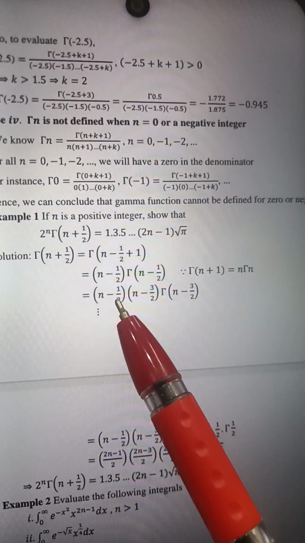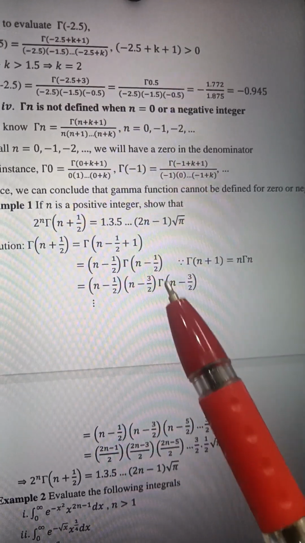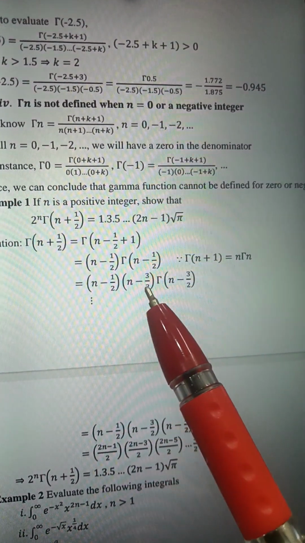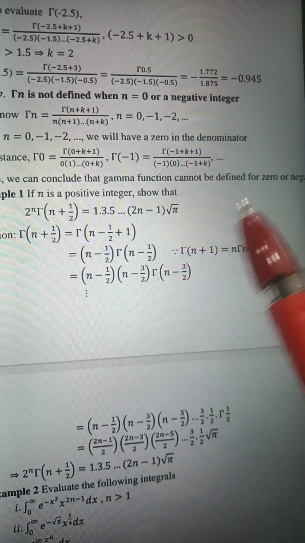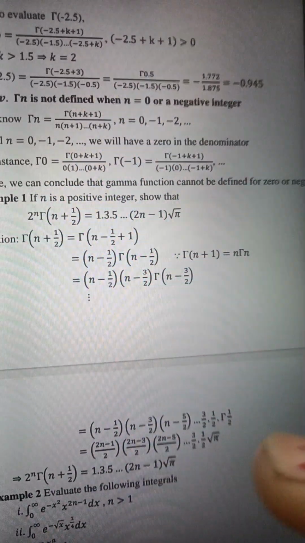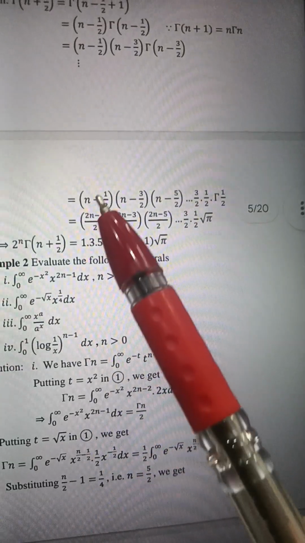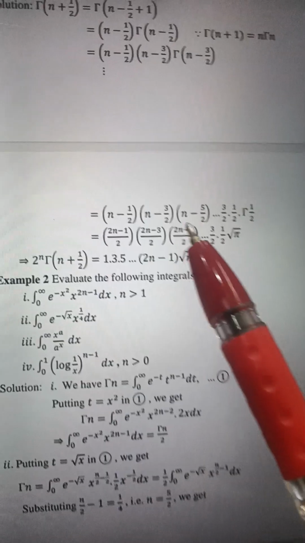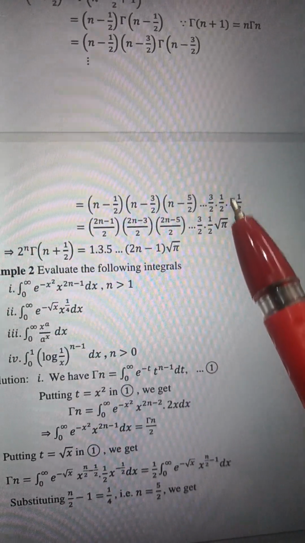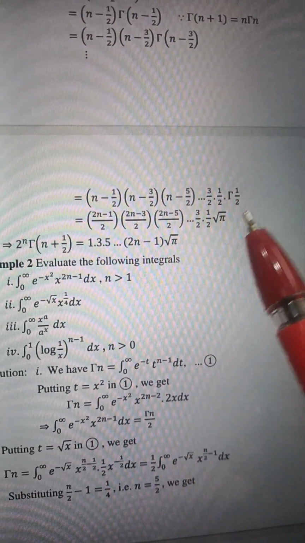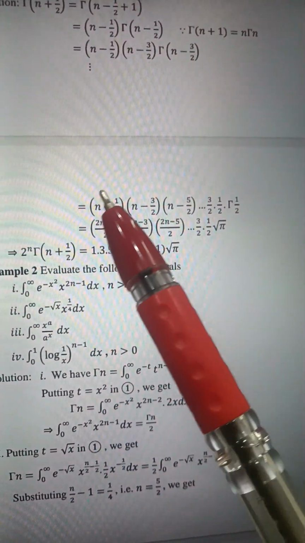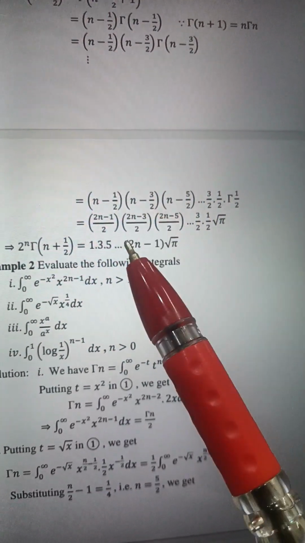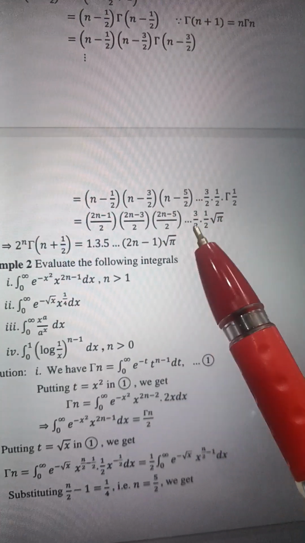Okay. Again n minus 1 upon 2, n minus 1 upon 3. So factorial n minus 1 upon 3. Next term will be n minus 1 upon 2, n minus 3 upon 2, n minus 5 upon 2 factorial n minus 5 upon 2. See, if we are continuing the pattern, in the end, what will be our last term? 1 upon 2. So what will we write in factorial? We will write 1 upon 2. So if we solve it, what will we get? 2n minus 1 upon 2, 2n minus 3 upon 2, 2n minus 5 upon 2.